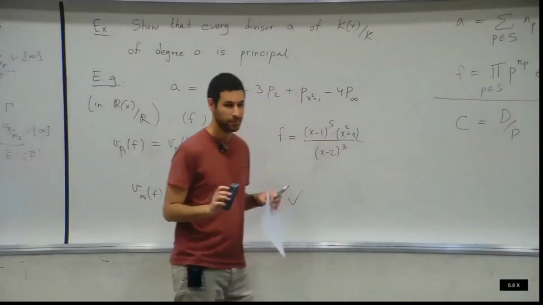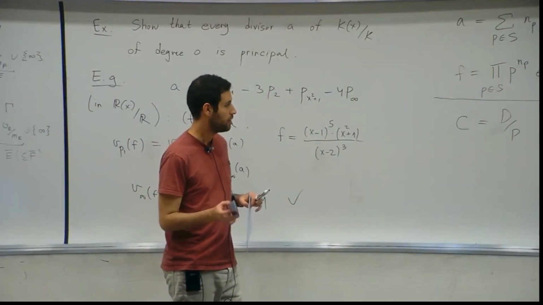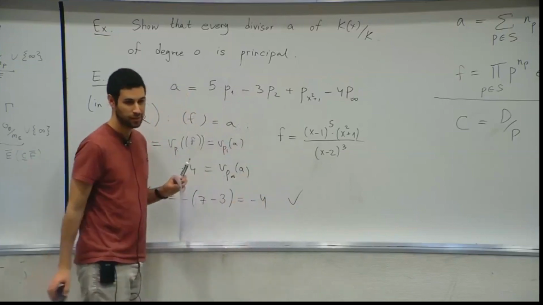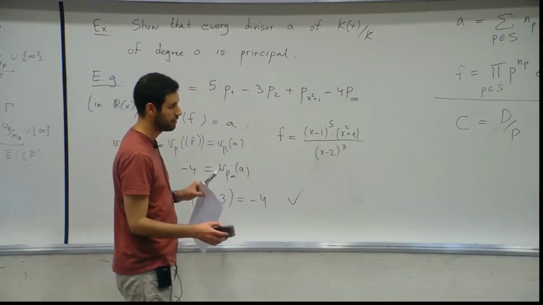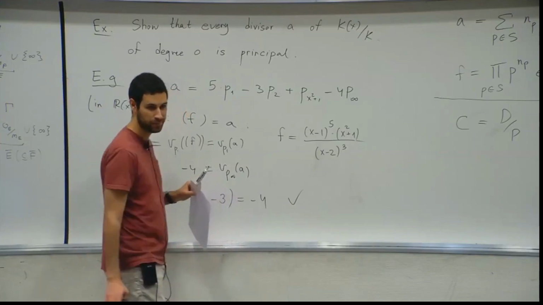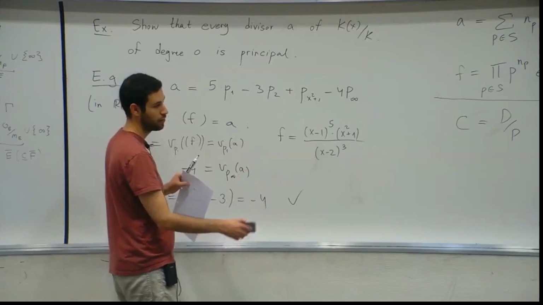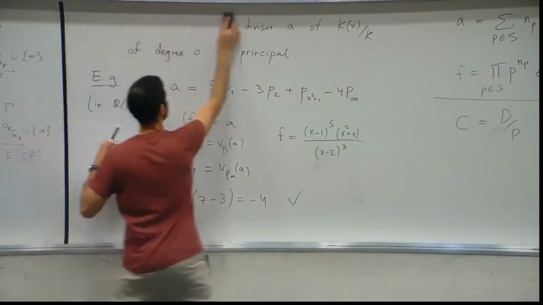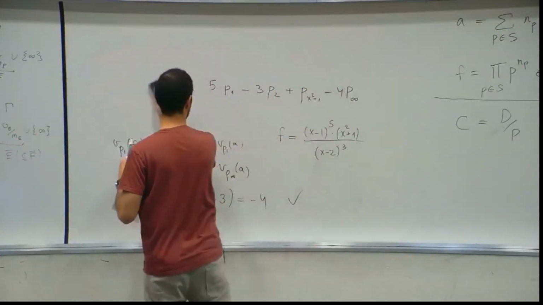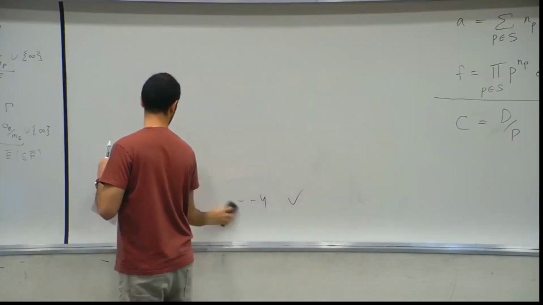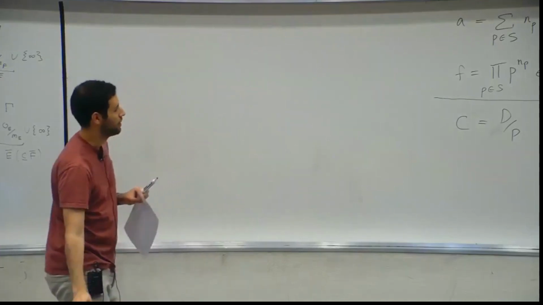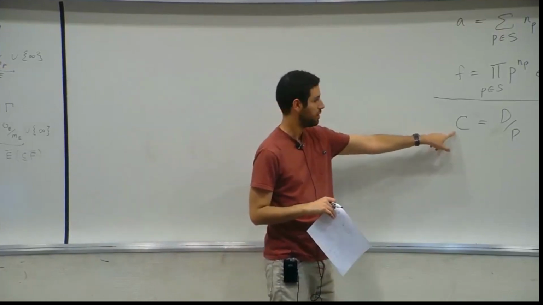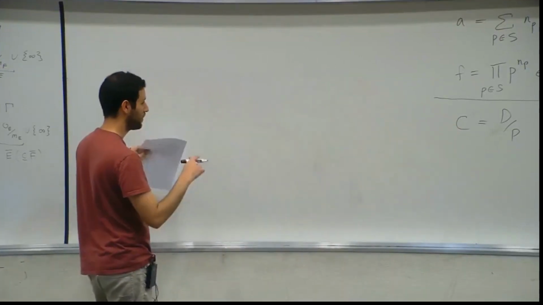Okay, questions? So this is only for K(X), right? Maybe it can work for others, but we know it only for K(X). Yeah, the kernel of the degree is only on K(X). In general, the kernel can be larger. Like there may be non-principal divisors with degree 0. But not in the rational case because of this. And in fact, next week when we define the genus, then you can show some generalization of these things. So it's not only for the rational, but okay, maybe I'll say it next time.